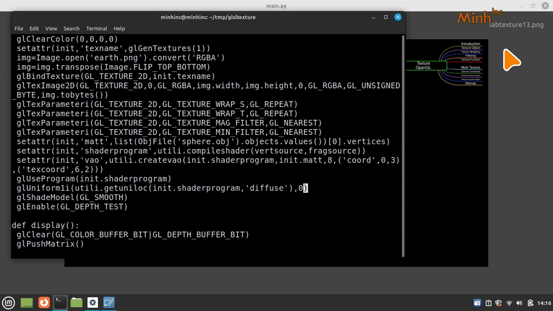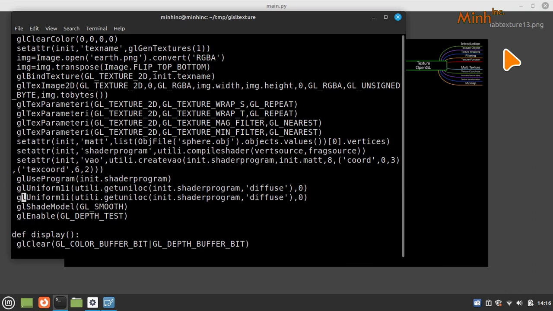Now we will fill it down the line. We have filled it. For diffuse we have already filled it. Now we will fill for others. So what are others? Light dot position. Okay, so what is the value? We can set light position something like 0, 0 and 5. This is the beginning position, not the transformed position.